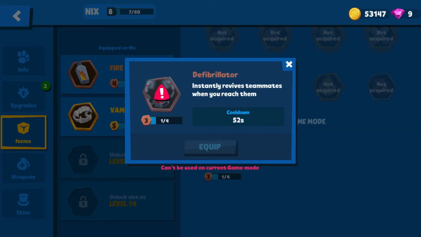But if you revive the highest level or health first, like the best player first, then that will be better. Don't wait on the lower levels, even if they're your friend or something, because then the higher level could save the lower level more easily. But defib is an amazing item.